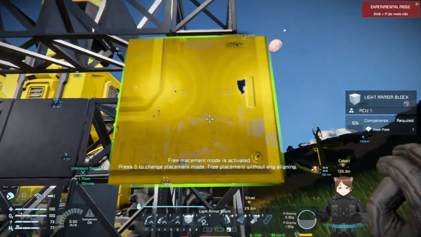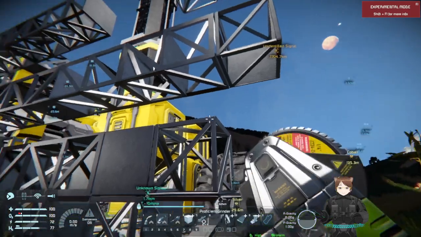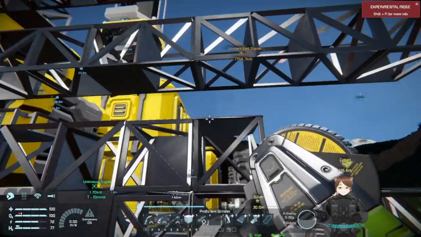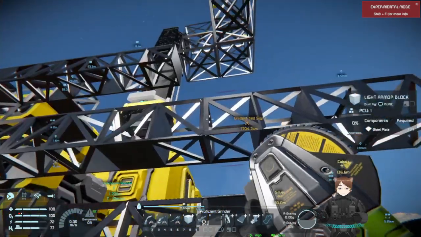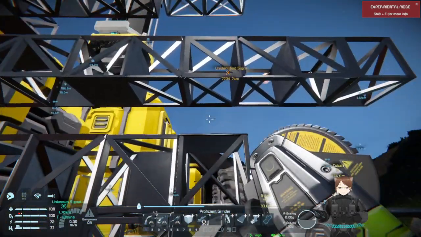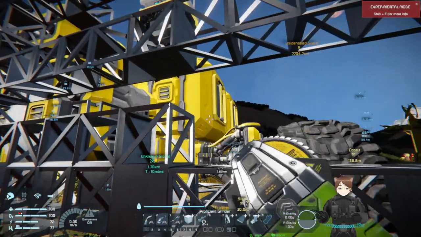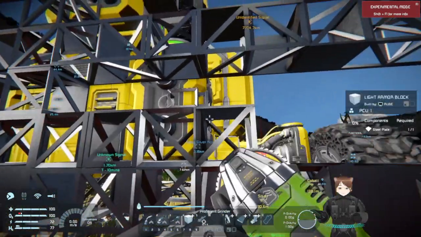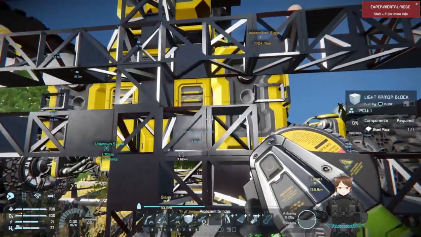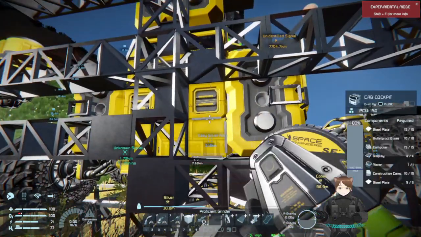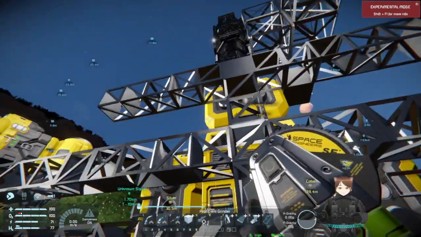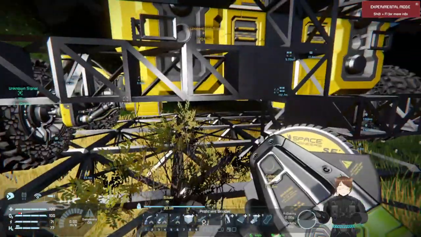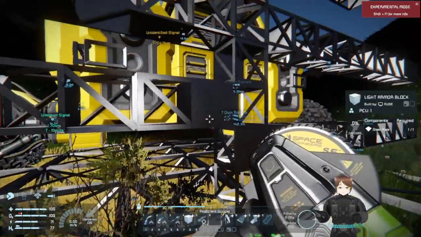Okay. And we'll drill these off. One, two, three. So put it there. So it's got one here and one here. Yeah, this will work. I can have two block separation, and that's got two block separation. Yeah, this is right. This is the way it should be, I guess.